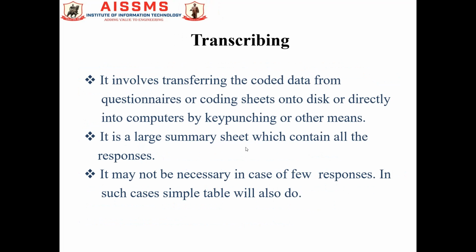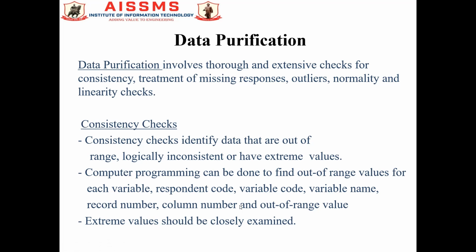Next comes the transcribing. Transcribing involves transferring the coded data from the questionnaire or coding sheet onto disk or directly into computers by key punching or other means. So actually, transcribing uses a large summary sheet which contains all the responses. It may not be necessary in case of few responses. In such cases, a simple table will also do. Next, the data purification step, we will discuss in the next part.